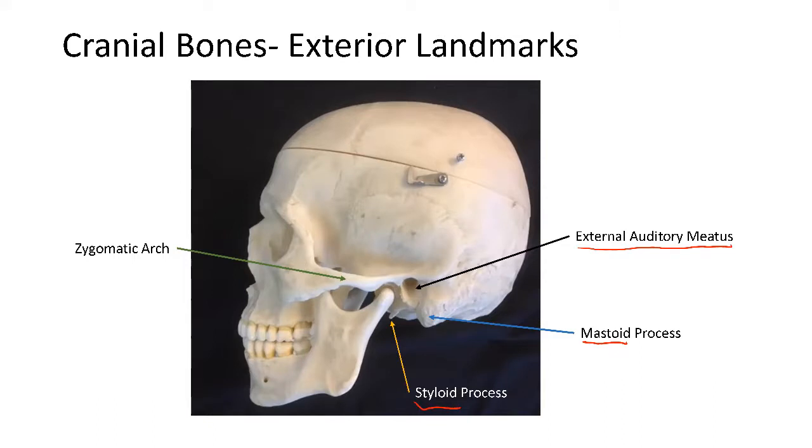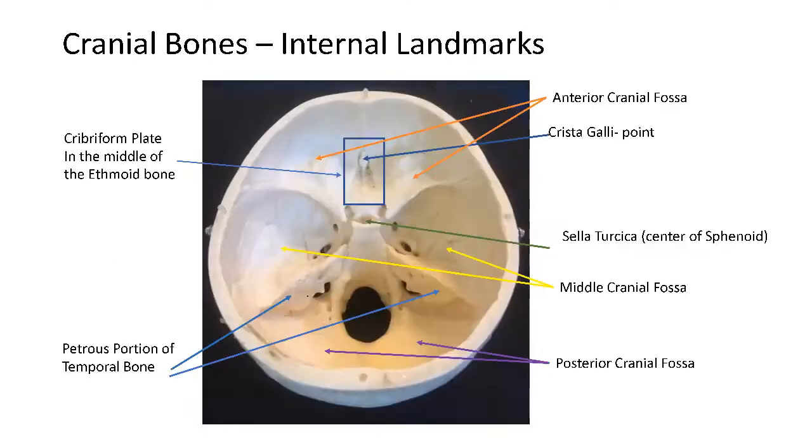And finally, the zygomatic arch. Now, the book talks about the zygomatic process and the temporal process. We're going to do the whole zygomatic arch. It comes from the zygomatic bone and attaches to the temporal bone. So it crosses these two bones and it makes that arch that is part of your cheekbone. If the cheekbone is broken, that zygomatic arch is frequently snapped, cracked, or crushed.